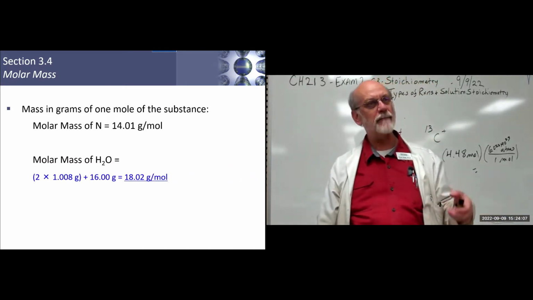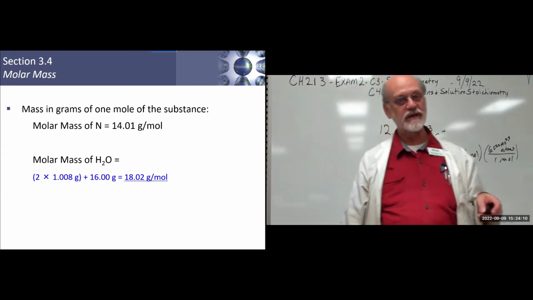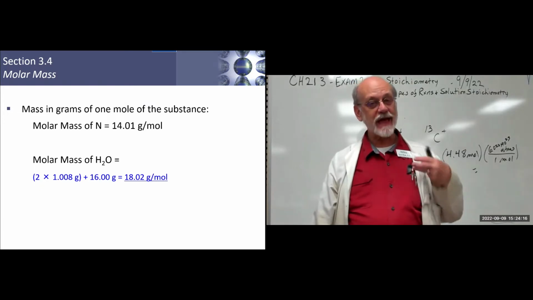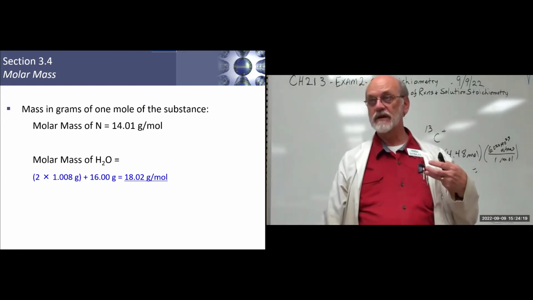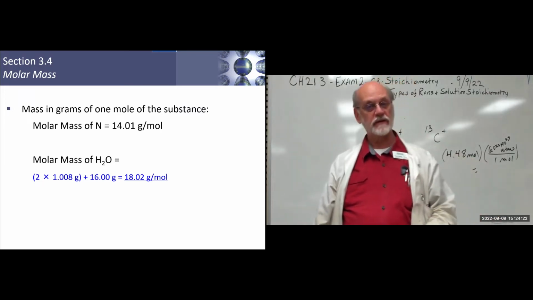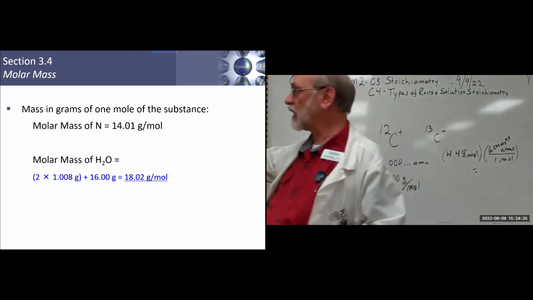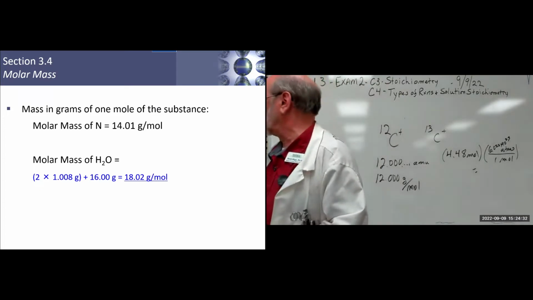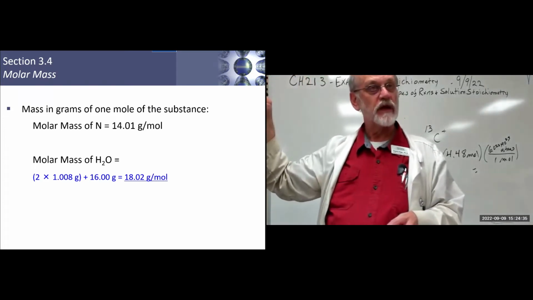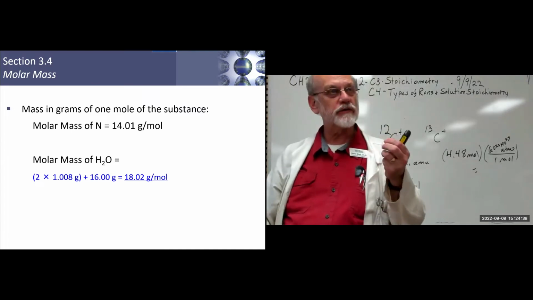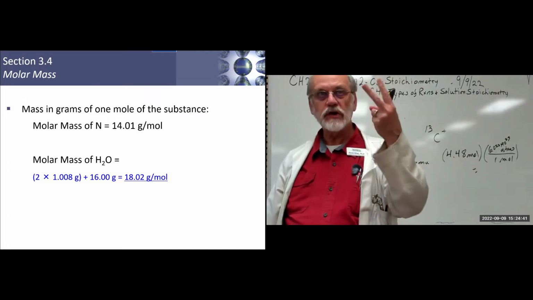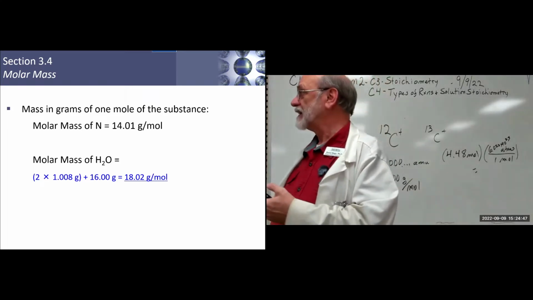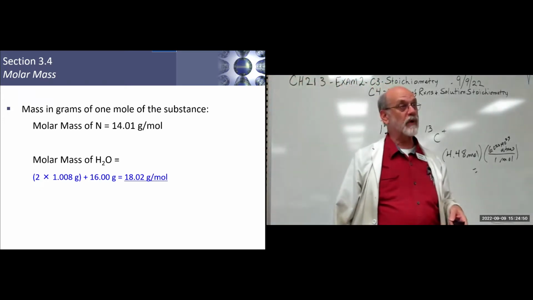So what's the molar mass of a compound? If the molar mass of the element is 14.01, what's the mass of a compound? All you have to do is add up the molar mass of each of the elements times how many there are in the compound. So we have 1.01 for hydrogen, 2 times that, because you have 2 of them. When you have a mole of the compound, how many moles of hydrogen are you talking about? 2. So it's 2 times 1.01, and then 1 times 16. And that molar mass of water is 18.02 grams per mole.